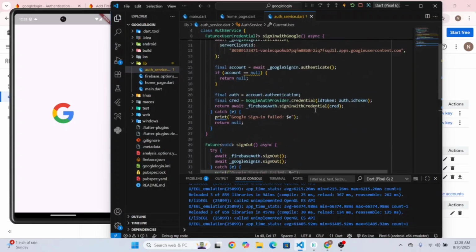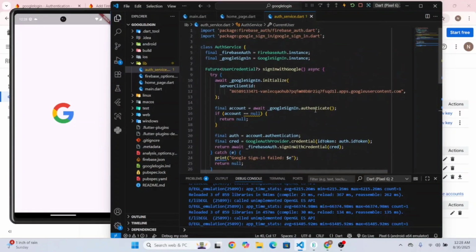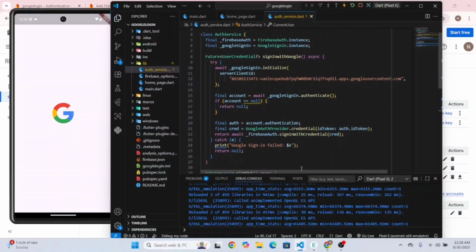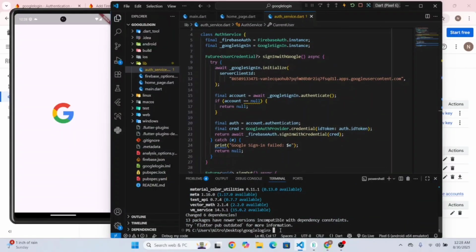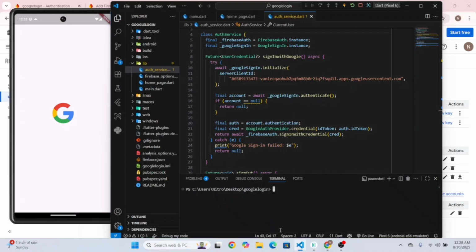Okay, we also have to add the SHA-1 and SHA-256. Okay, run this command in the terminal. First go to the Android folder or directory.